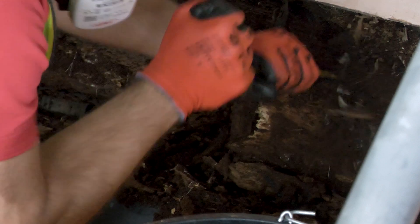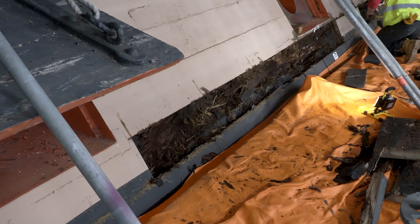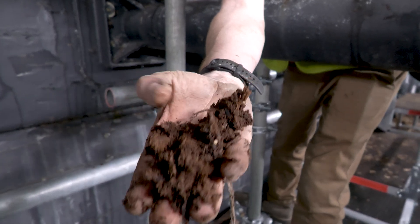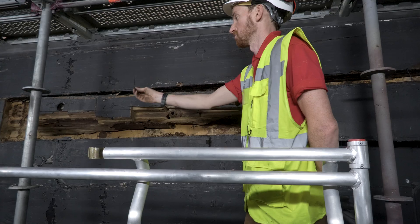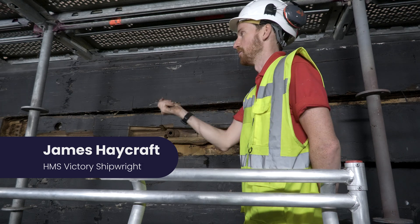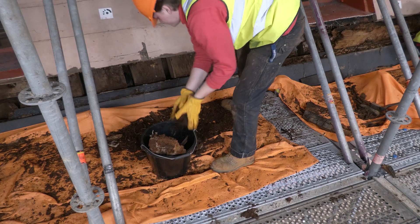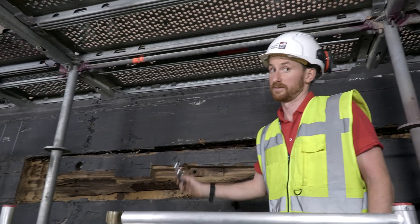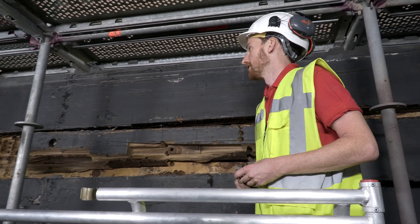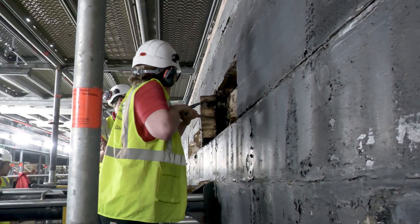As the frames are slowly uncovered, HMS Victory begins to reveal how previous repair projects haven't stood up to the elements. Water's gone in between the seams — the seams have failed — it's just rotten. It's in better condition than above; above was just compost. This is more solid than we were expecting, so we're going to remove this one here. Potentially this whole plank will just come off — that's the theory — and then we will repeat it down and do another section. We're developing, we're getting better at it.